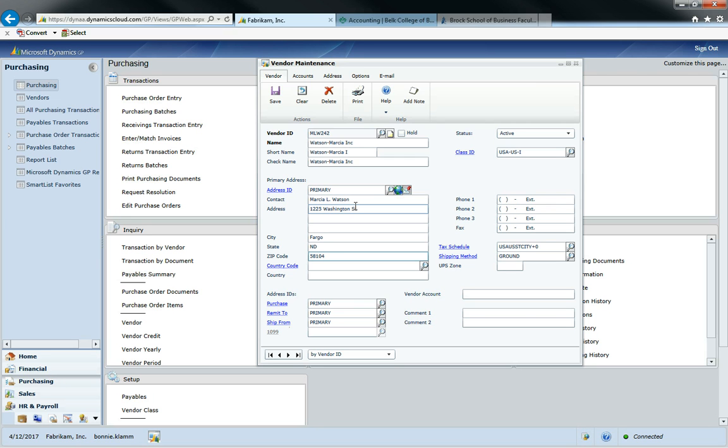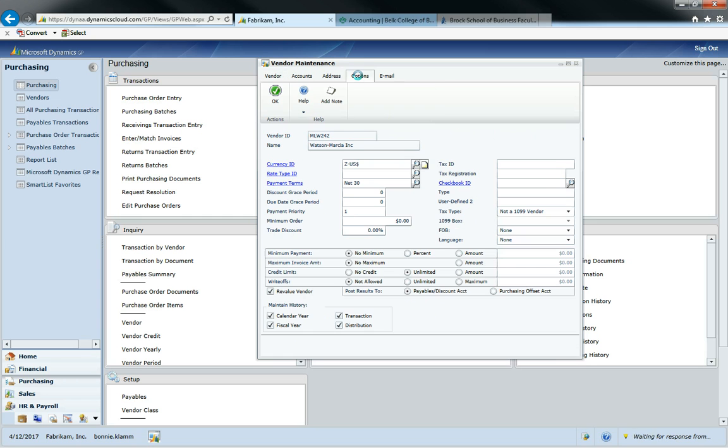But before we close out, we want to explore a bit. Let us take a look at the options tab at the top. This shows some of the information that we need for this vendor's already been established based on being assigned to this particular class. For example, the payment terms are net 30. We're just going to go ahead and accept the default, and we will say OK.